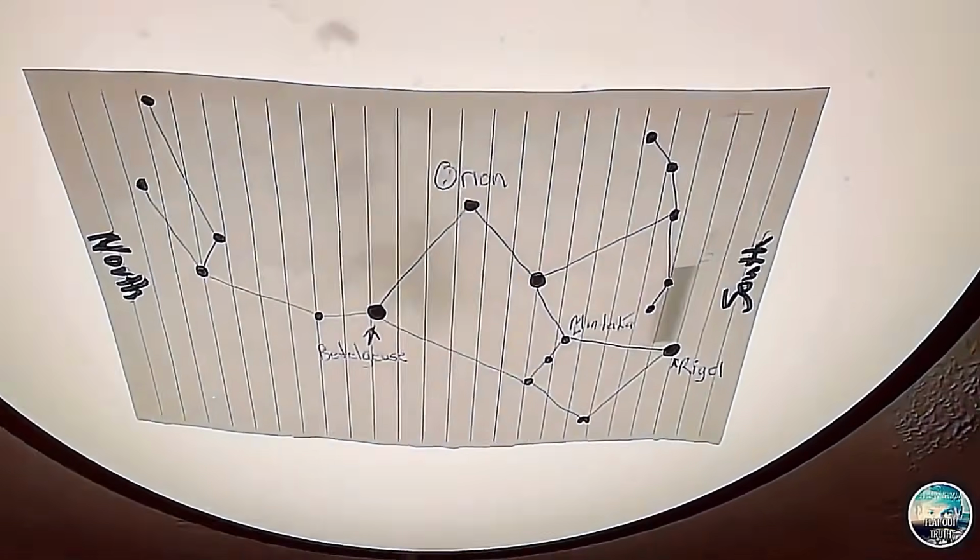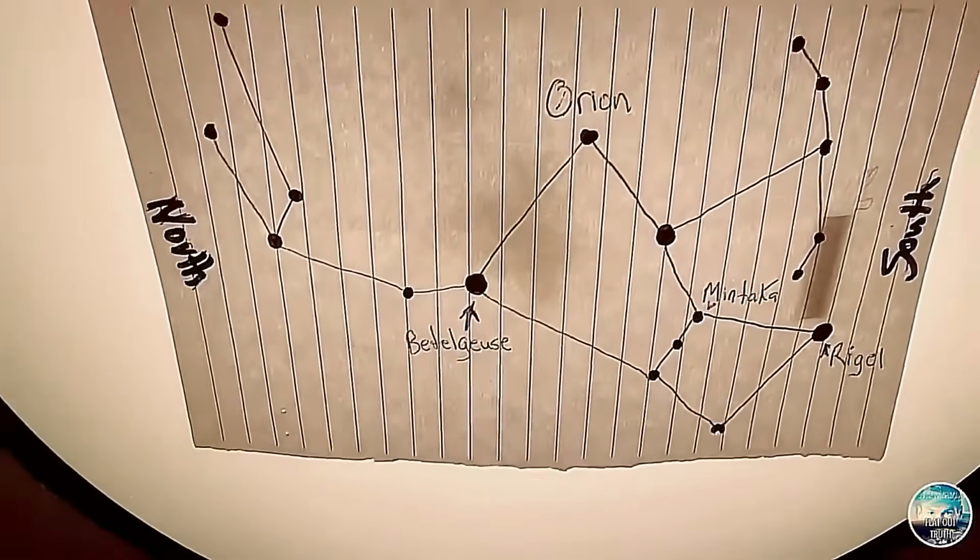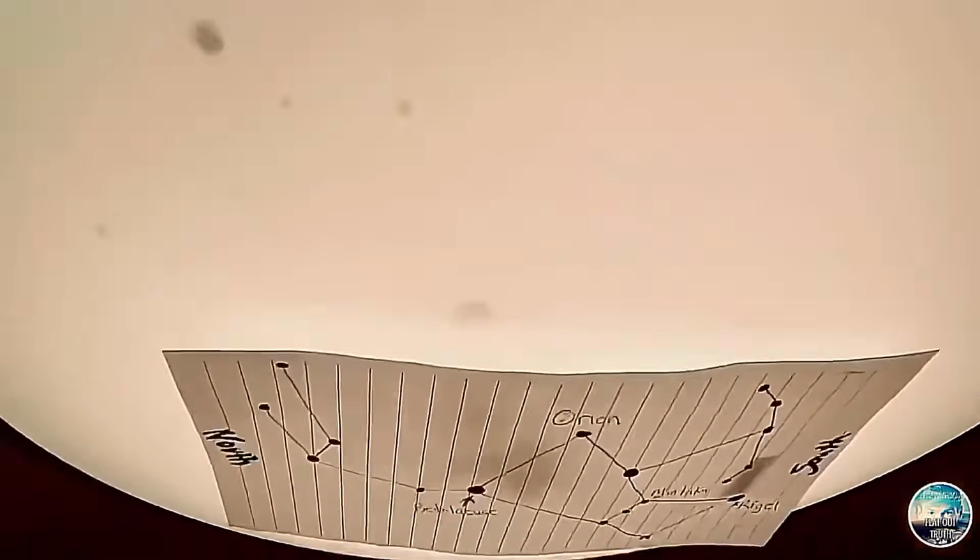Now, as you can see, it's not a sphere, it's a flat tile floor, and it's going to represent our flat Earth. Over here, this chair is the northern hemisphere. Over here, this chair is the southern hemisphere. Okay, now up here at this light on the ceiling, I have put the Belt of Orion. As you can see, the north facing one chair and the south facing the other chair.